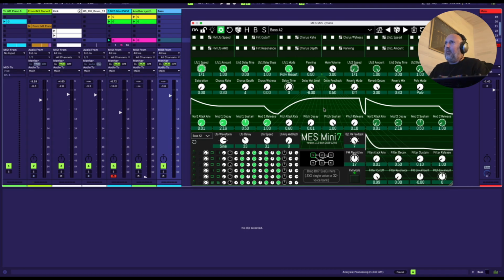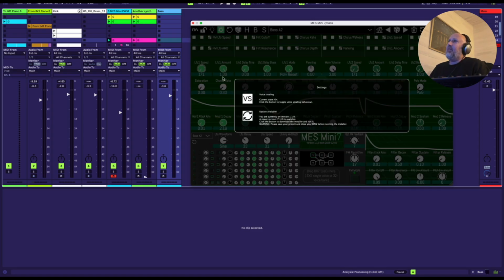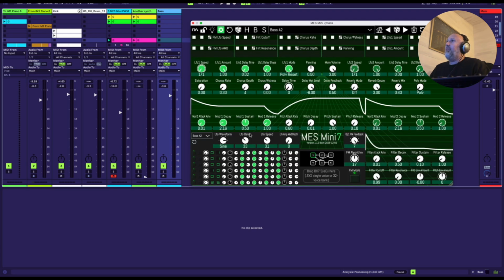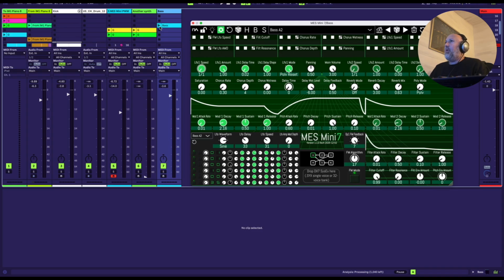Not much, but on big heavy chords it can shave a couple of percent off the CPU. And obviously the Mini 7 has the same update feature. Let's add a bass sound with the Mini 7.